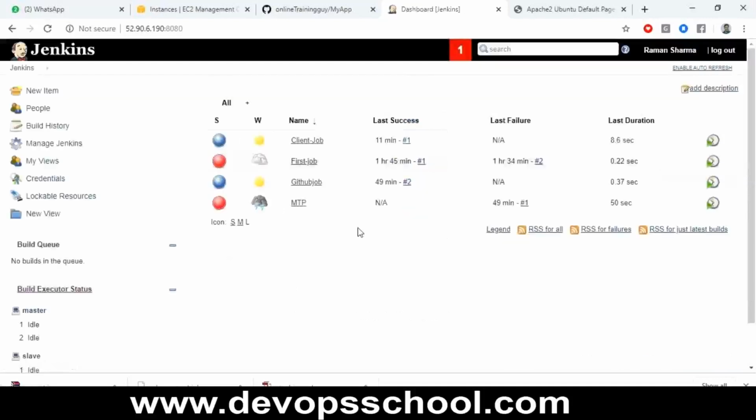Okay, now what you can do, here you can see a plus symbol on the top. Click on this plus symbol. So first we will create some jobs. We will click on that job. In the GitHub job, I am downloading that project, and if I go to configure, let's see what I am doing here.